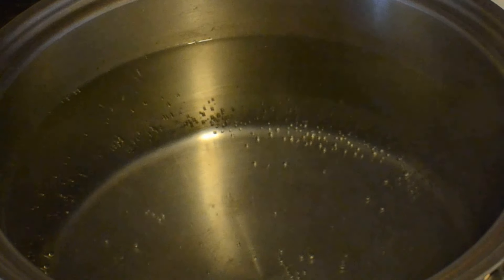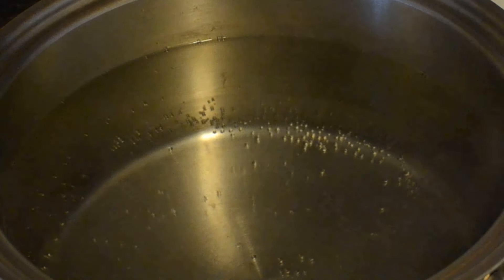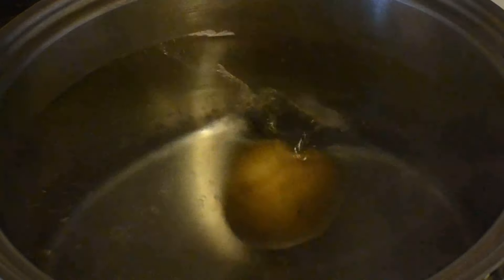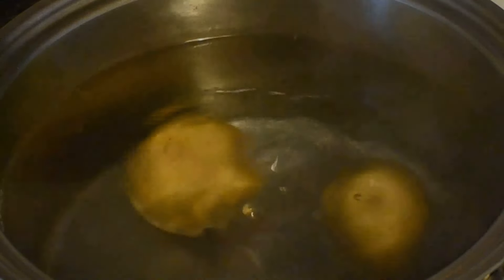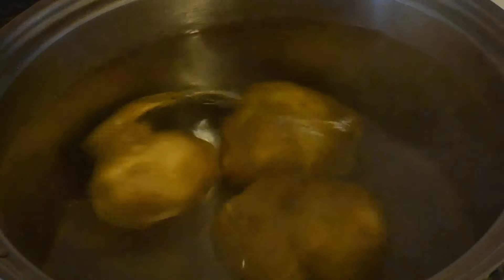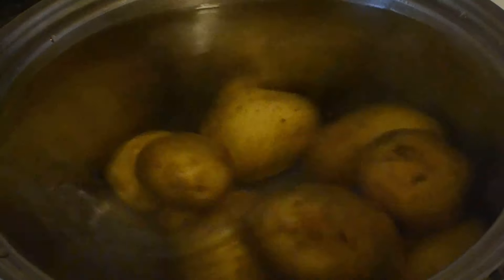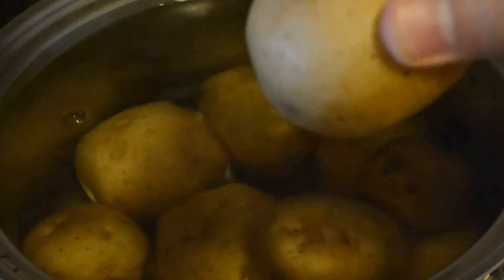What I have here is a pot of water, which is just plain water — not Evian or any other brand, just a pot of water. I'm going to dunk the potatoes very carefully and boil these potatoes for about 15 to 20 minutes, or until tender. As you can see, they still have the skin on.